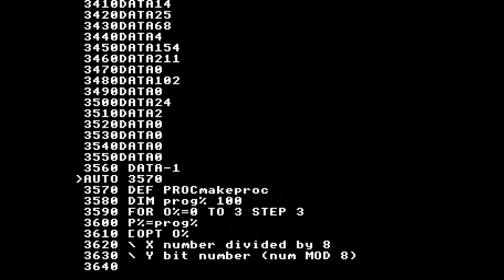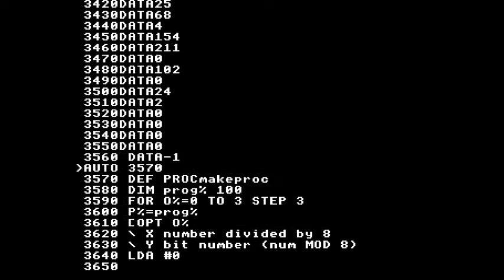Okay, so first of all we want to do this 2 to the power of thing, which I wanted to write in assembler, because it's much simpler in assembler. So we'll start off with A as 0, and then we're going to do a loop with a series of rotate instructions. So we want to do a rotate instruction Y times.